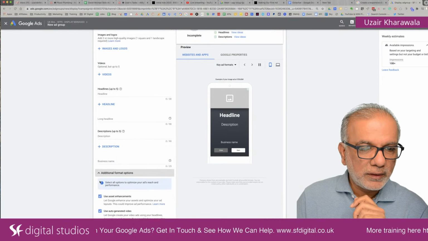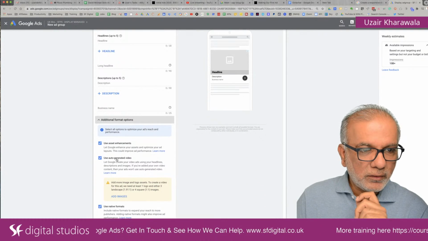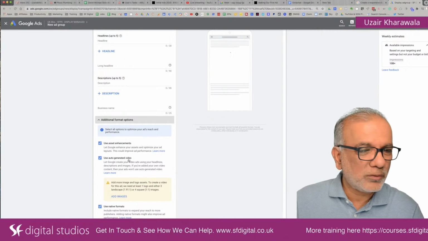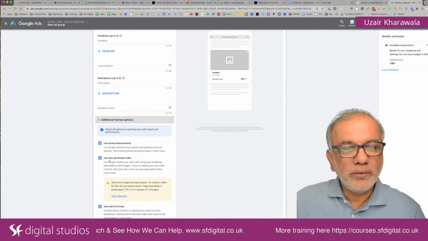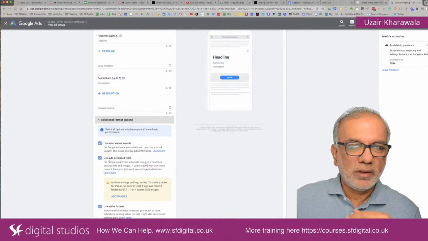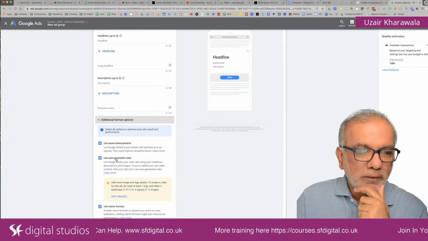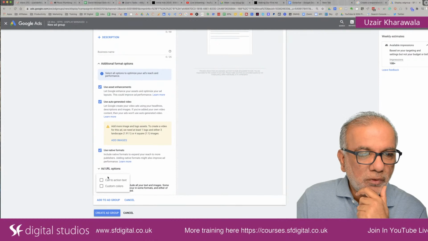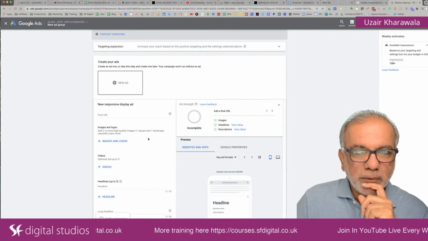Then we've got all these other options. Use asset enhancements, use auto-generated video. This I haven't used a lot, to be honest with you, because what it does is it uses all your images which you uploaded and makes it a little slideshow like a video. So you can use that as well if you haven't got video on it. And under more options, I'll cover that in a second, but let's start from the top.